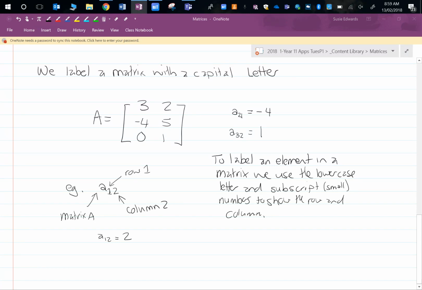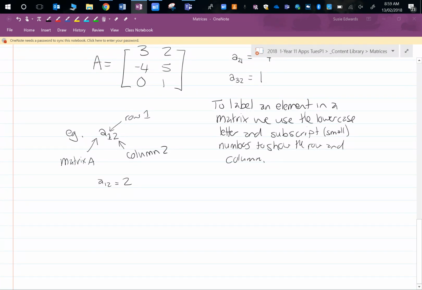All right, so once we've got this information in a matrix, we can then manipulate the data. We can multiply it, we can add them and subtract them, and there are big ways of being able to find out lots of information from matrices when we know how to do certain procedures. So what we're going to start with is just multiplying a matrix by a whole number. We'll get the skills down, and then we'll go to the applications, if that's okay with everybody. So can you write multiplying a matrix by a number? We're going to start with the easy stuff.